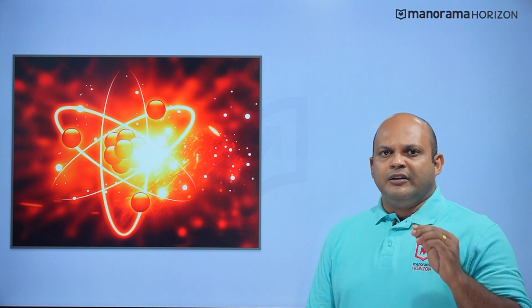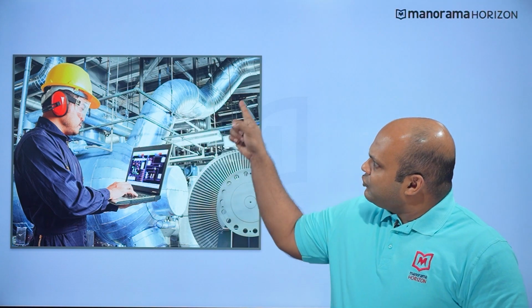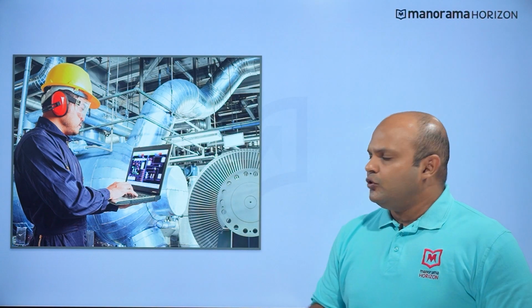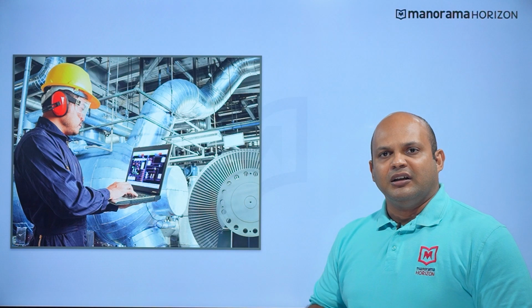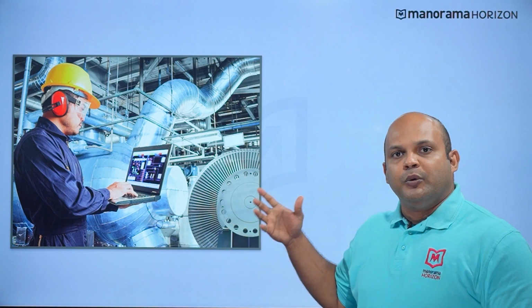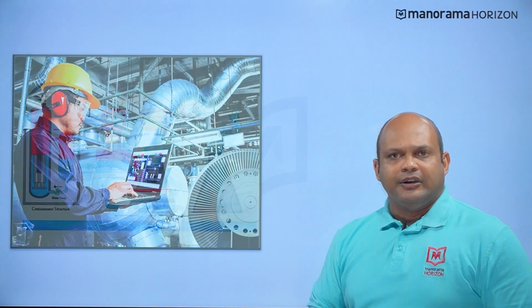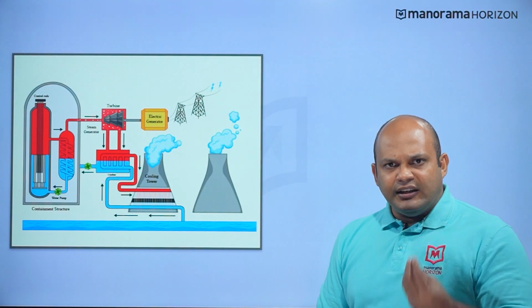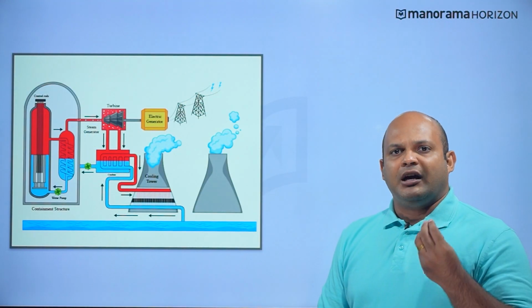So it stands to reason that while the principles behind nuclear energy are very complex, the way in which we use that nuclear energy is actually pretty simple. The large pipe that you see in this image is a steam tube. This tube is connected to a turbine, a large spinning fan, and it uses the kinetic energy of steam to spin at high speed, and that turbine in turn is connected to a generator which produces electricity. But where does the large amount of heat needed to create the high pressure steam come from?